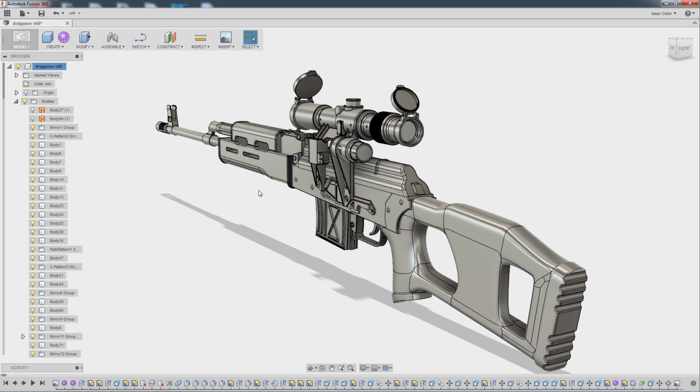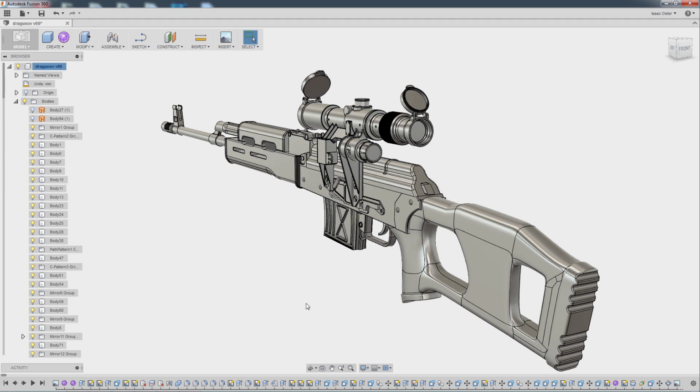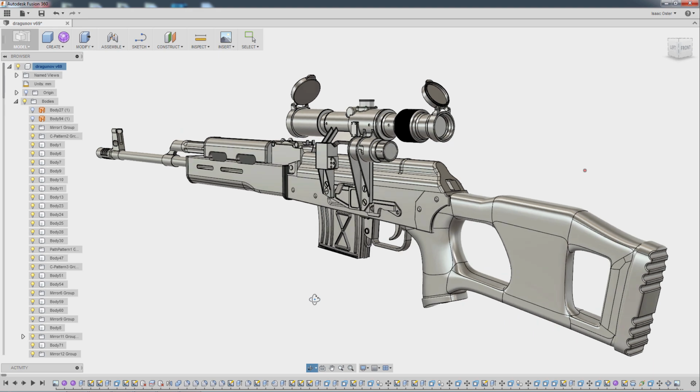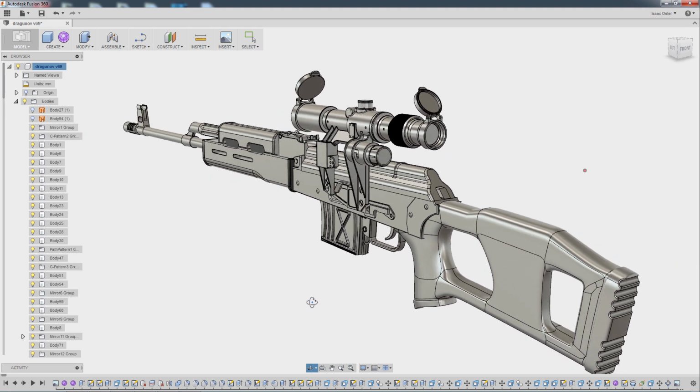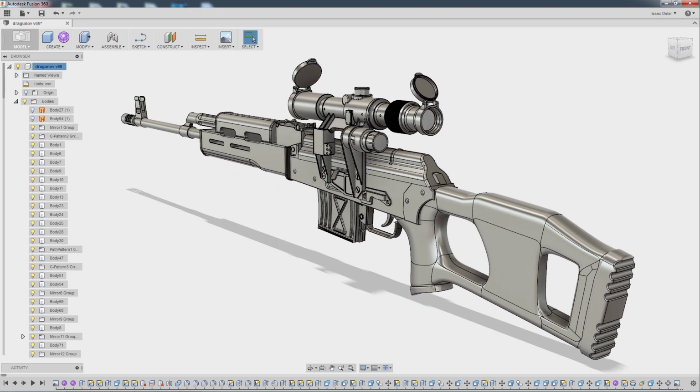Whenever you have a split body where you have two coplanar faces, it never gets it right. There's always a bunch of geo in there that's messy. So the better solution is to export each piece of geometry as its own STL file.